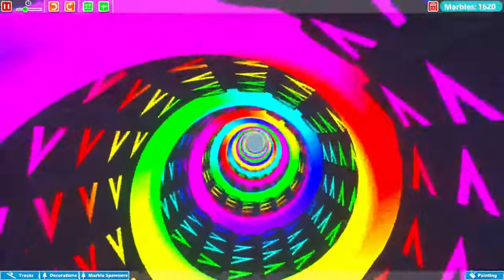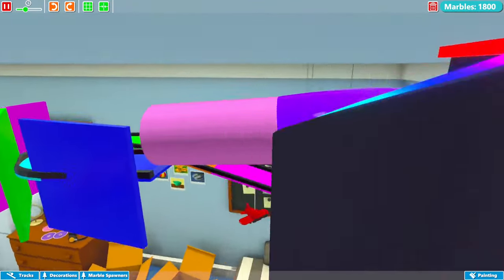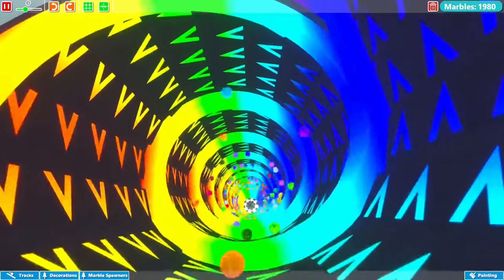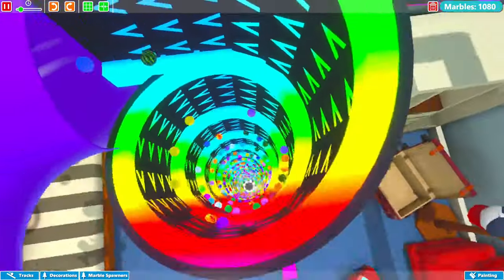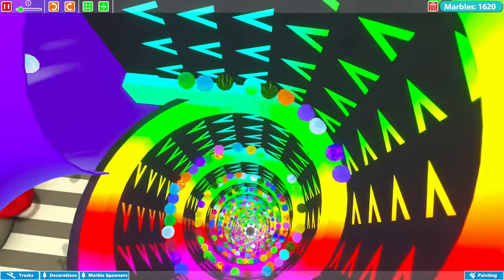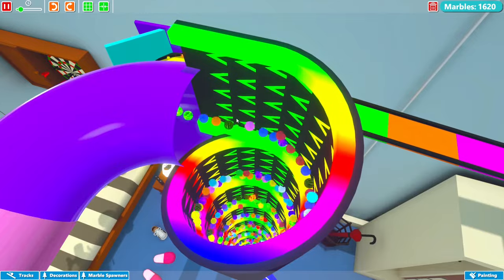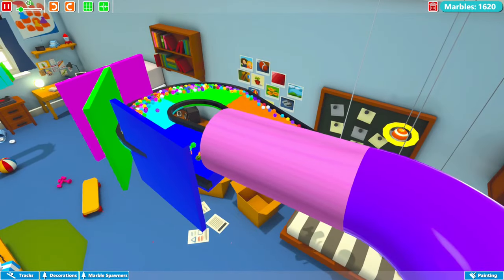However, I do want to try designing a different elevator. So there's one thing I don't like about this elevator. The fact that it's faster than a normal stock elevator is great, but they all come out single file. So they come out one, two, and then eventually it'll fill itself up and a bunch will come out like a stream. But in the future, I might want to design an elevator that spits more marbles out at a time, if you know what I mean.